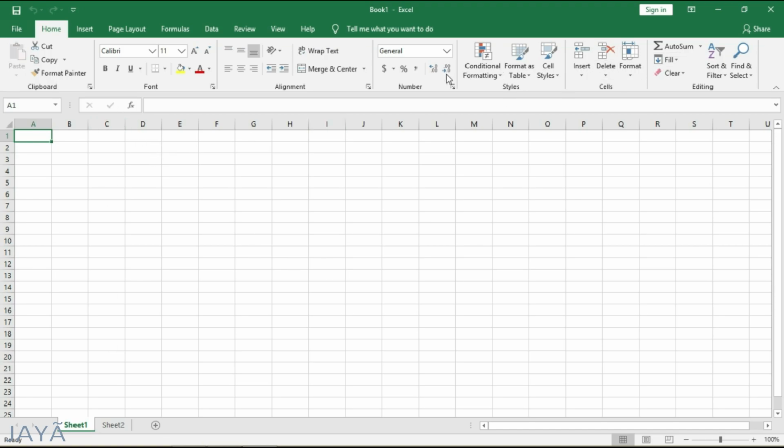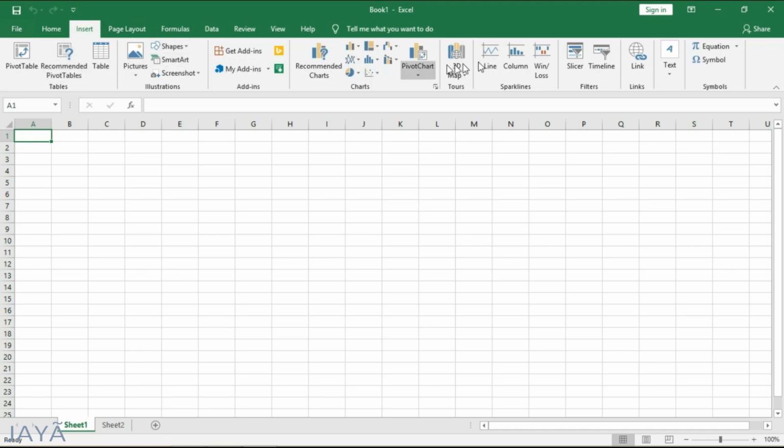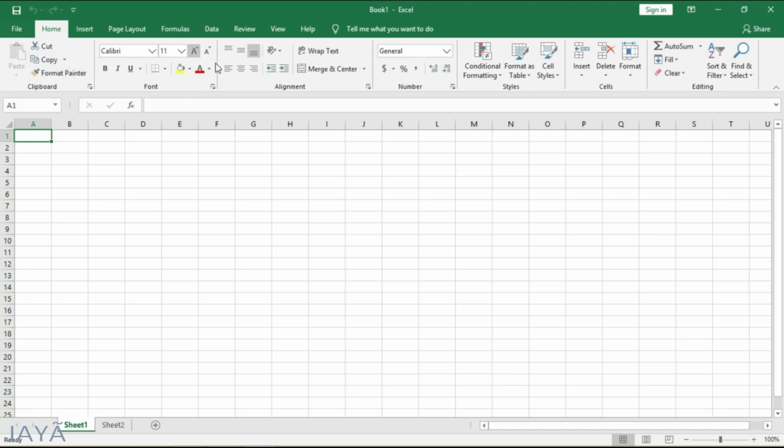Okay, now you can remember this is our menu bar and we have a couple of tabs here: File, Home, Insert, Page Layout, etc. Under each tab there are several tools and we call this section the ribbon. If you go to the Home tab here, you can see these tools in the ribbon, and you can also see that these tools are subgrouped based on their function. We have one group for clipboard, one for font, alignment, etc.